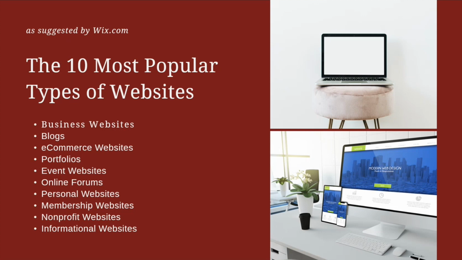So an e-commerce website is pretty much an online store, and it allows you to sell products online. The same with your services, you can create an online store to sell your services as packages.